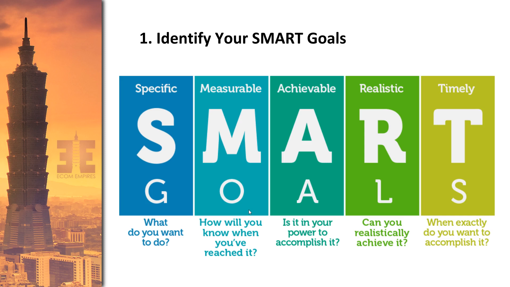Each one of these matters. If you're not specific, it's going to be hard to execute. You can't just say, oh, I want to make a lot of money this year. You have to have an actual dollar amount — what your goal is in revenue, and then what it should be in profit. Measurable: how will you know when you've achieved it? What are the benchmarks? How are you going to measure your progress? If you want to achieve a certain amount of money, are you going to split it into quarters? You have to have a way to monitor your progress along the way.